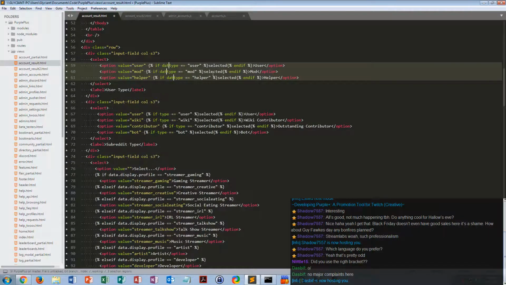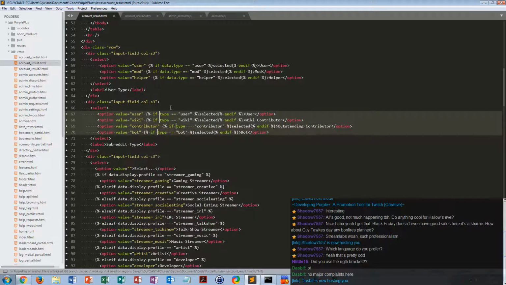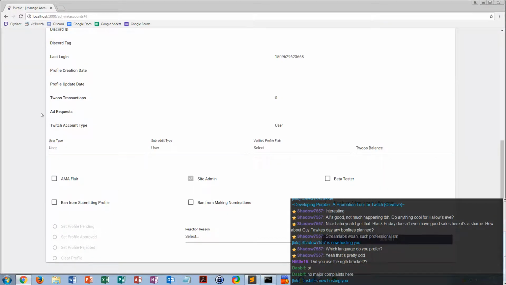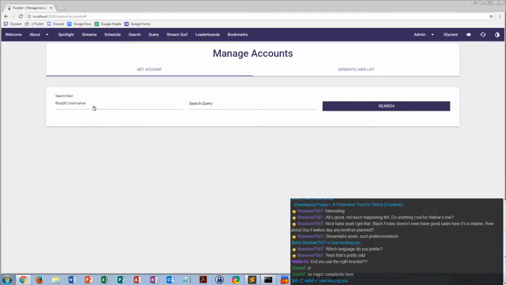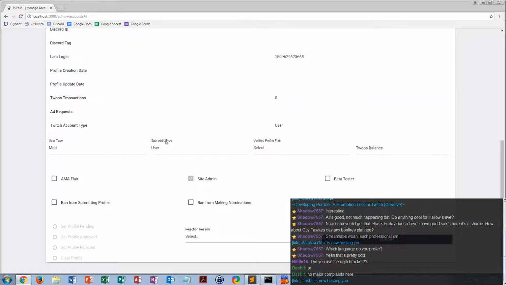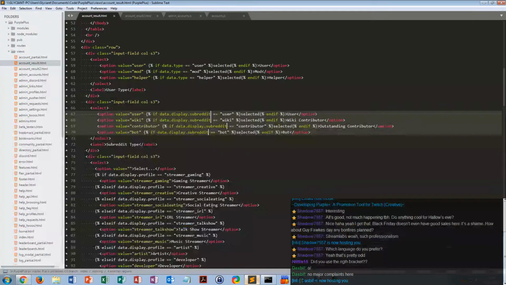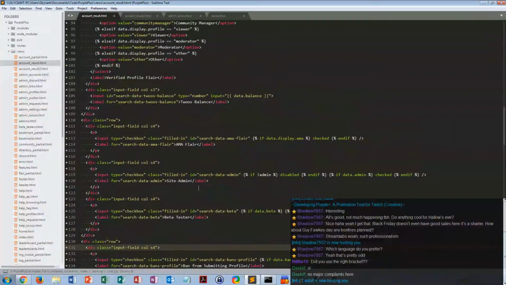So it's data.type, then data.display.subreddit, I think. There we go, so now it knows I'm a mod. Alright, sweet. Apparently that's not being allowed me to change that, even though it should do.